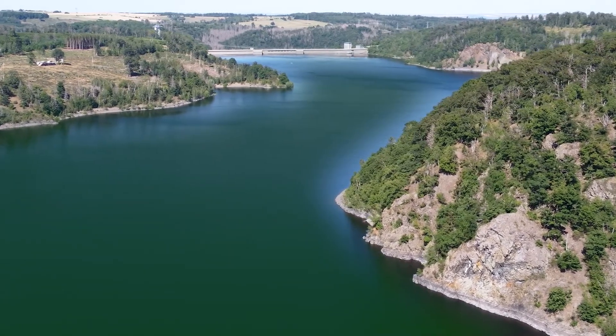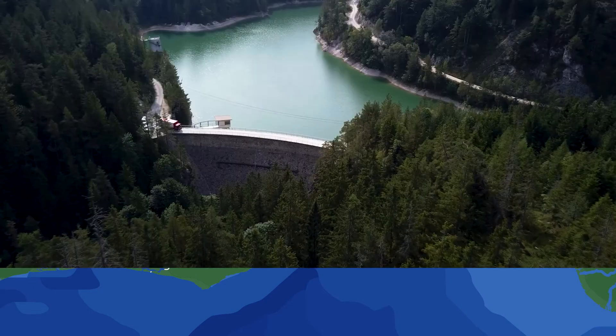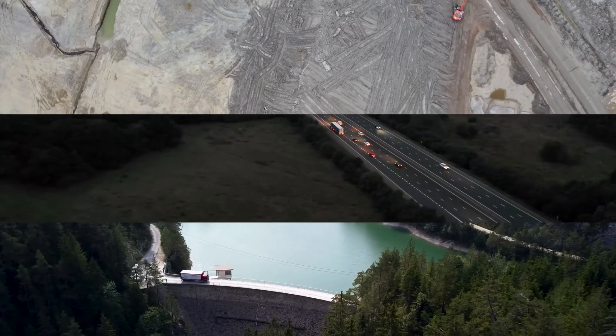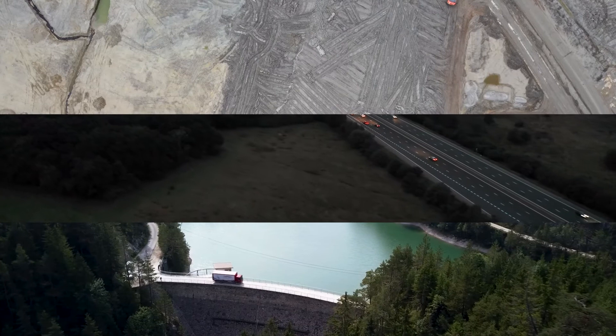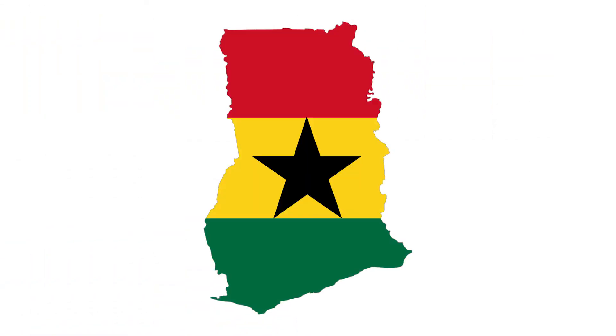Whether the aluminum smelter and other industries which have spawned in proximity to the newly created Lake Volta outweigh the hardship brought upon the rural Ghanaian population is a tough question to answer. In the past, examples of economic successes at this scale without some kind of ecological or socio-economic compromise have been very rare. Every dam, highway or reclamation area alters and destroys existing nature to an almost irreversible extent, but without these feats of engineering our modern lifestyle could not be achieved. The toll which Ghana took is giving up 3.6% of its landmass to a reservoir.